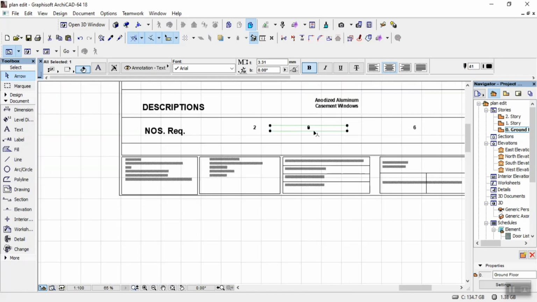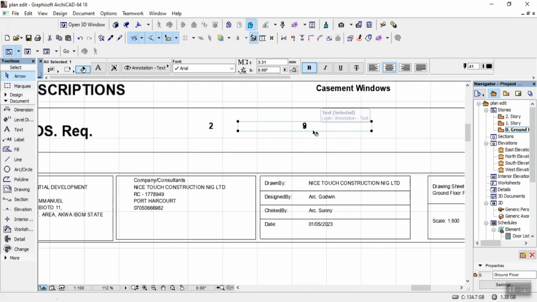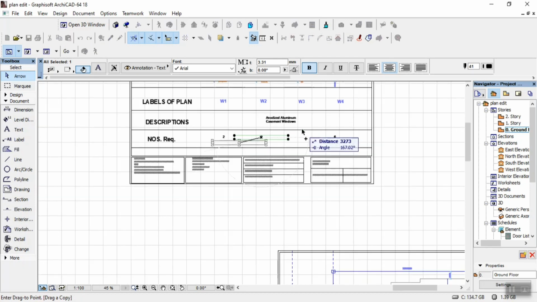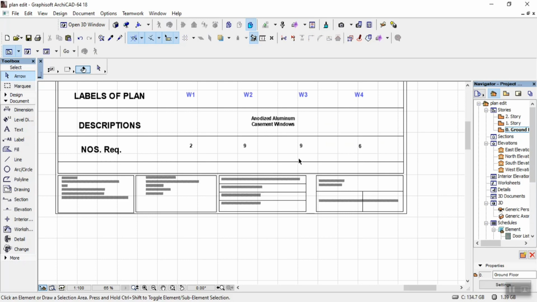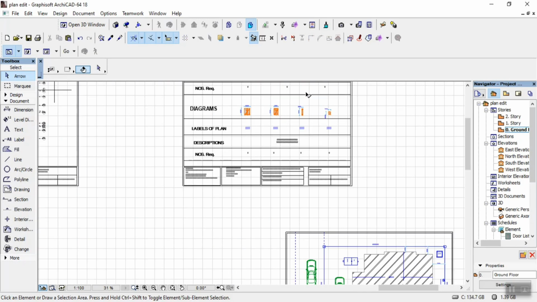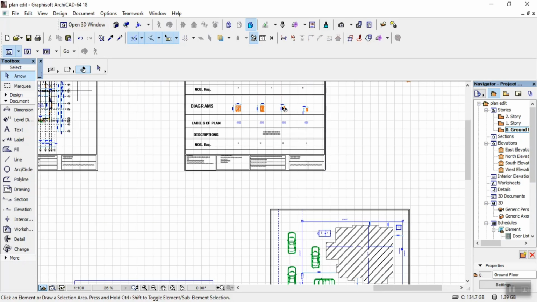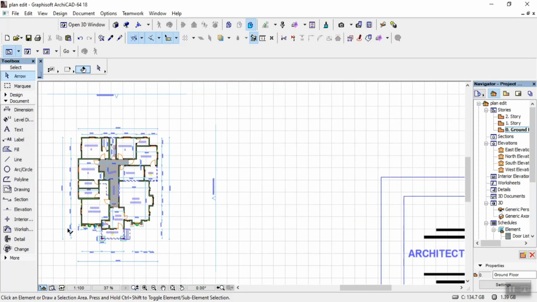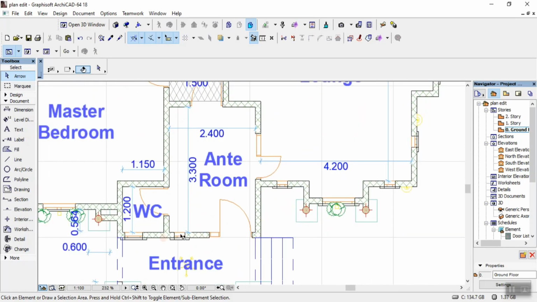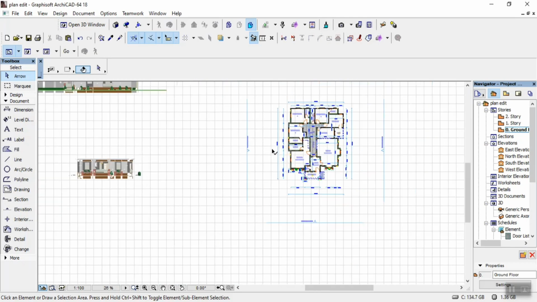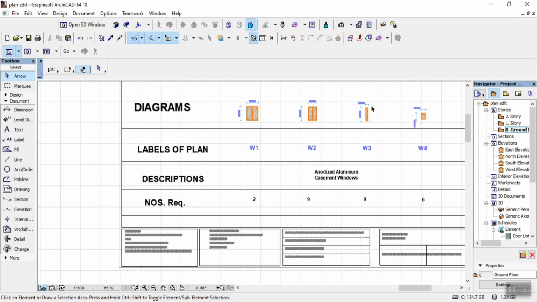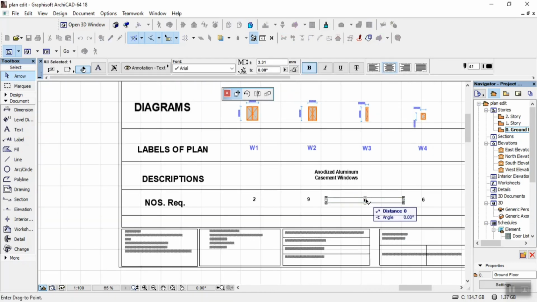Okay, tallies 2. So I'll bring this here, I'll create a copy, paste it here. Okay, I'll move this to this spot a bit. Now what am I looking for? Window 3. Window 3 is 0300 millimeter. So let me look for window 3. That's the design windows, 1, 2, 3, 4 and 5. So I have window 3 to be 5, so I'm going to put it there. Window 3 is 5.